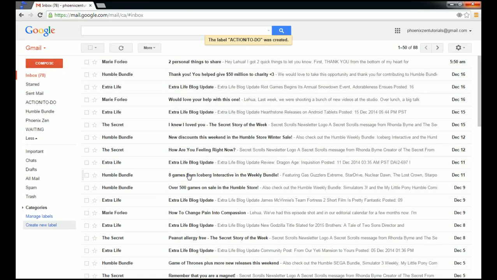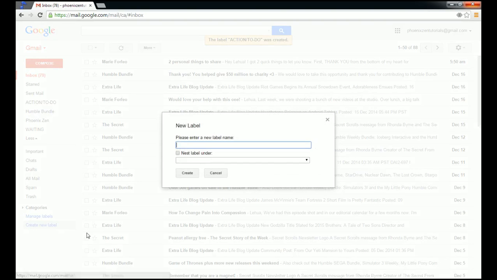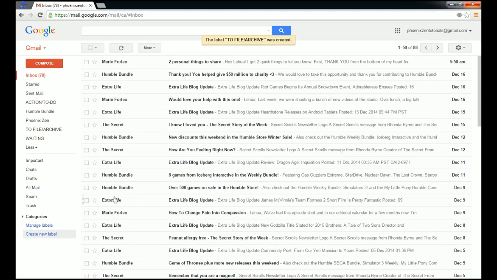You don't have to do it exactly like I'm doing it. Find what works for you, but I highly recommend if you have a Gmail and you want to get to inbox 0, use these workflow labels. I'll show you more comprehensively how it works. You will also make a folder, if you choose, called to file or archive. As I said earlier, you don't have to do it this way, but these are just some options.